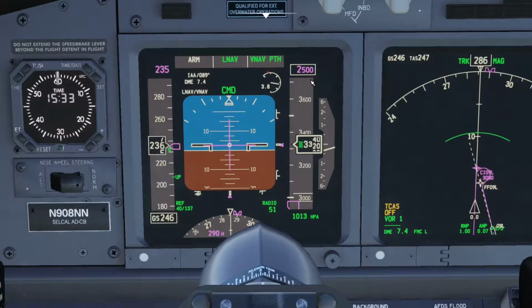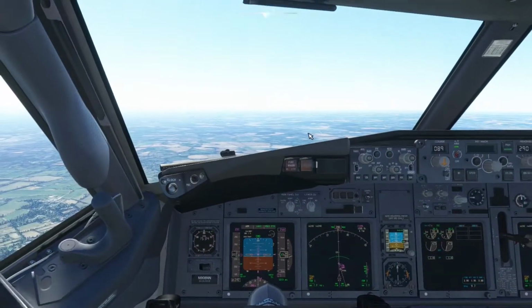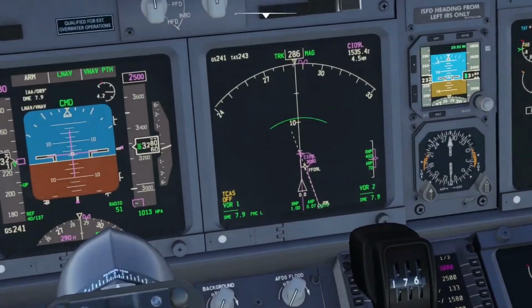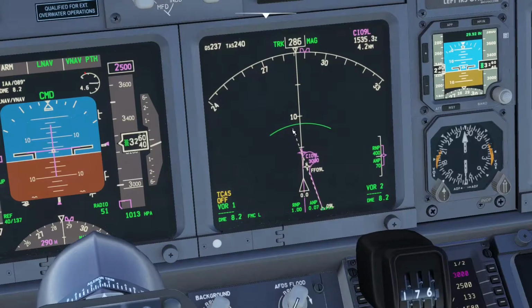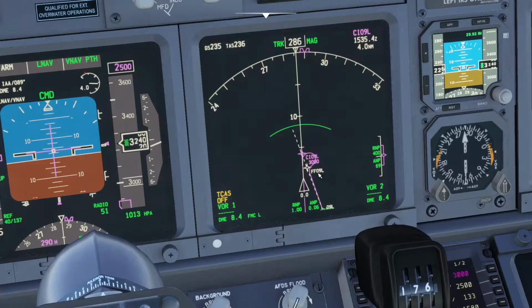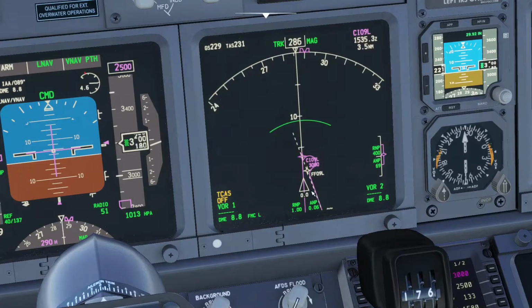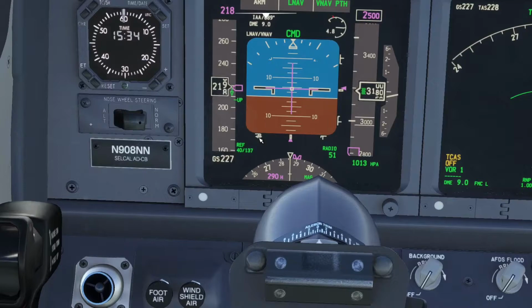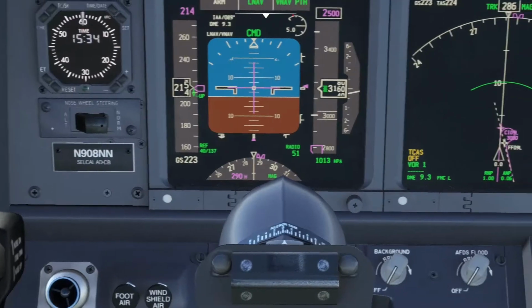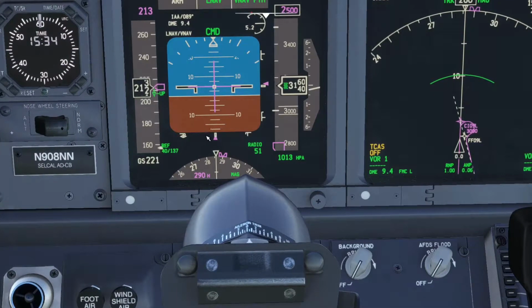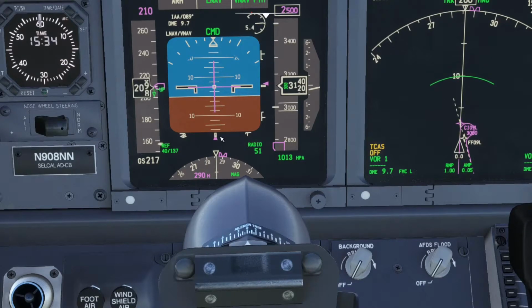So that little warning there is showing us we're coming up on our altitude of 2,500, ready to intercept the localizer. As you can see here, this is the runway heading, so this will be the localizer, and I believe the localizer goes out to the end of that dotted line, which is quite good. So as you can see, we're going to loop around, actually go past the localizer, and then come back onto the localizer. You can see, a bit like in the Airbus, there's a little diamond shape there, that is the localizer. So you'll see that will move over here quite quickly, and then over here, and then soon it will come back round to here.